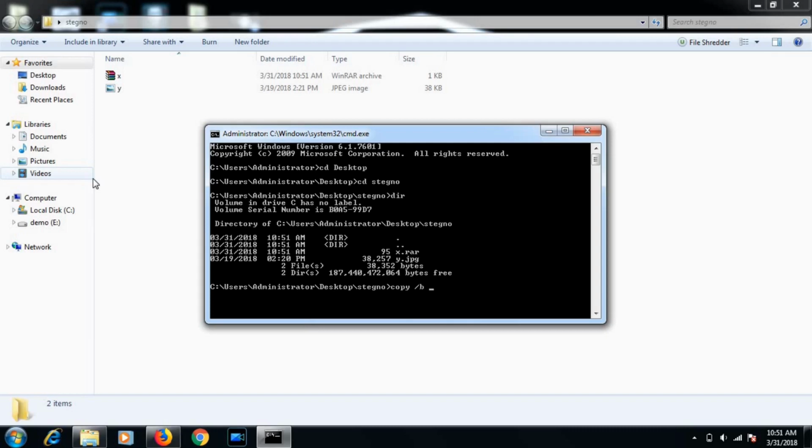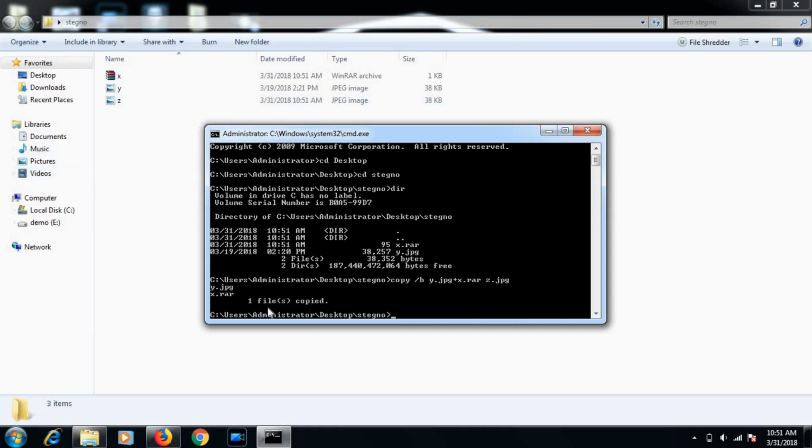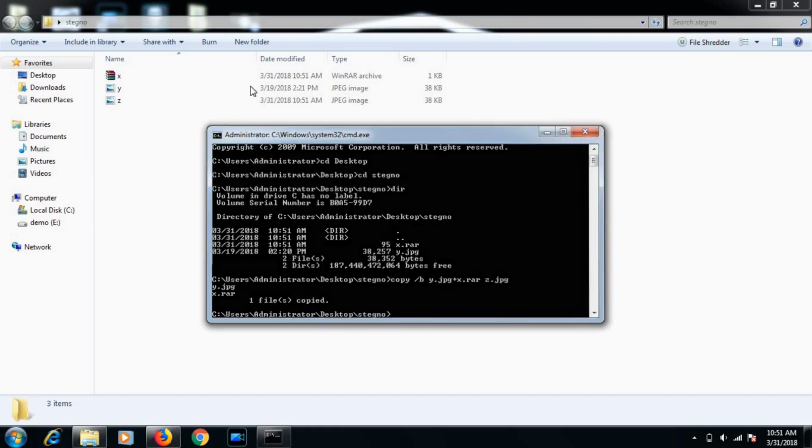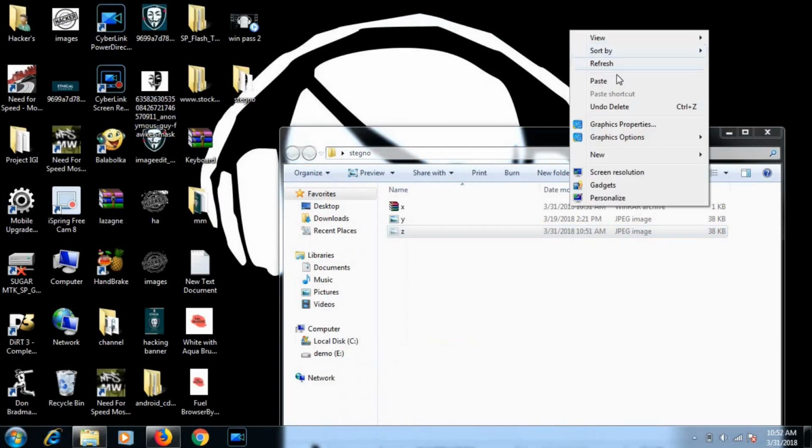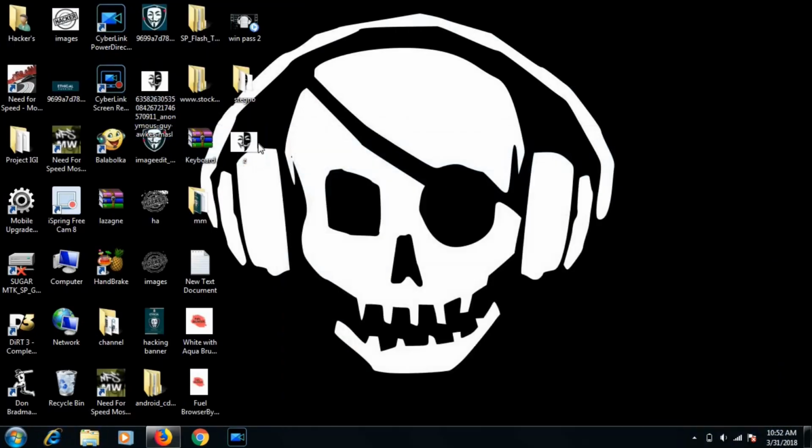Now type a command which is in the description. After running the command, you can see a new image file is created with the name Z. This Z file contains our actual text file hidden in it.